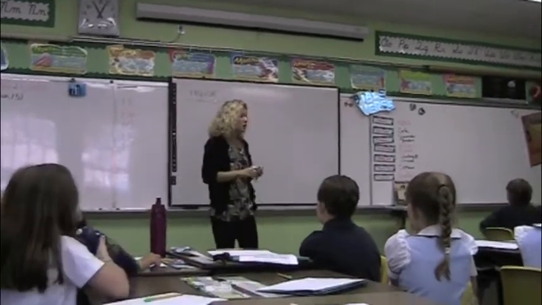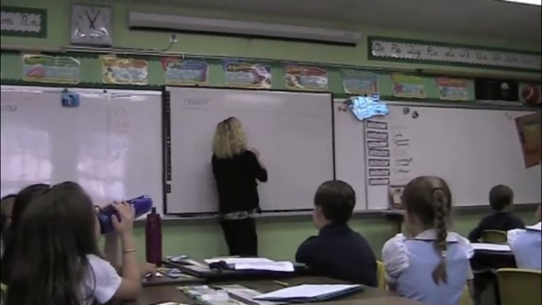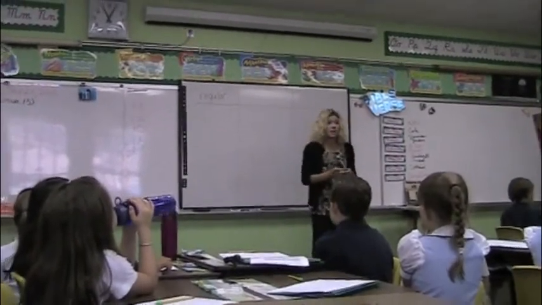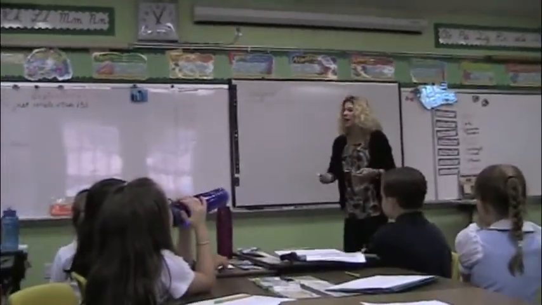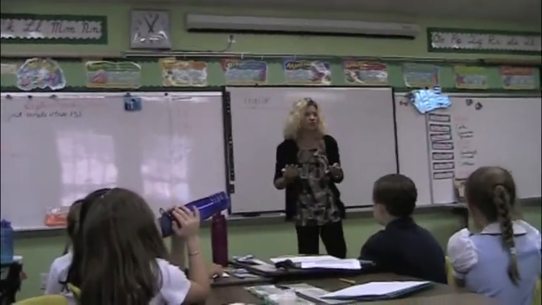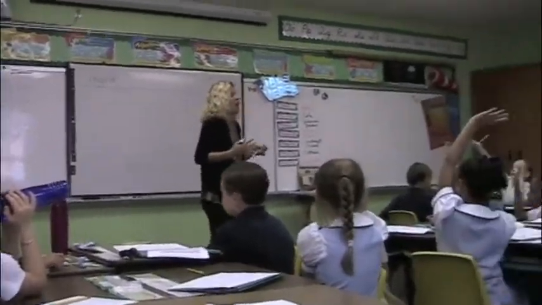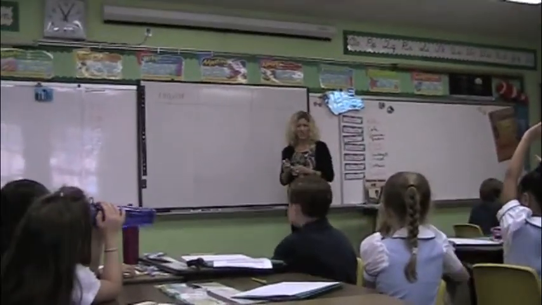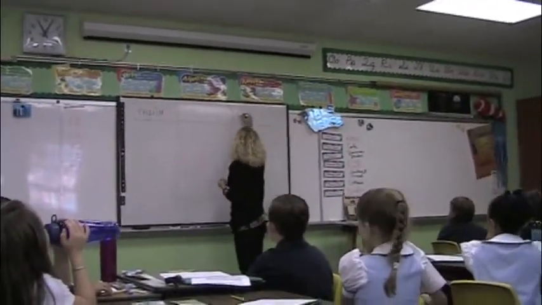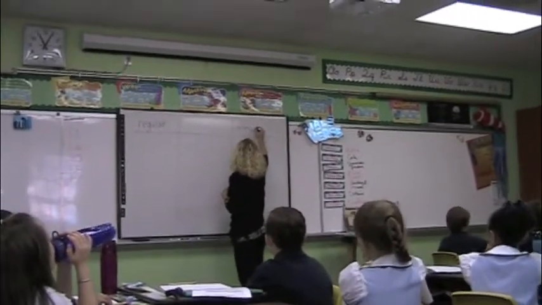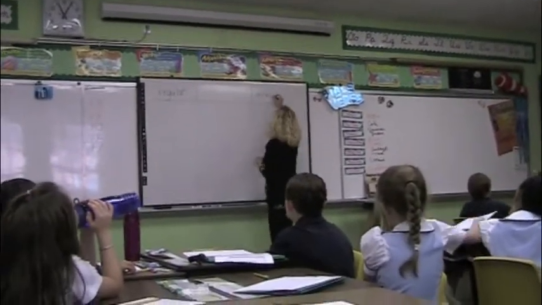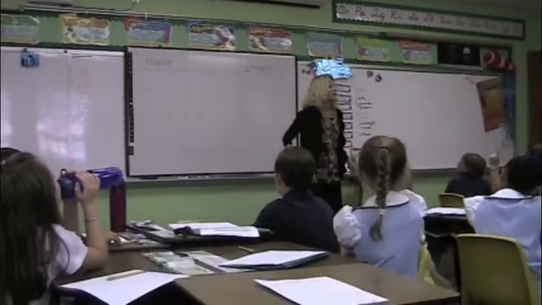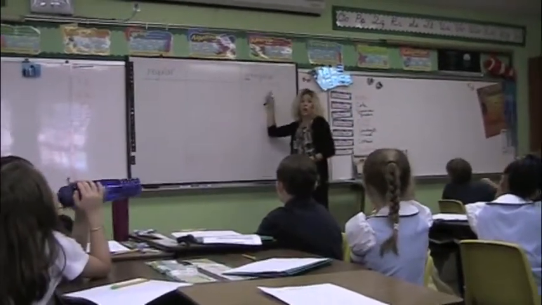Ding, ding. Okay. In the English language, there are words that are really weird. You say them, you think they are spelled one way, but there's something strange in the spelling. These words are not following the regular patterns. What do we call those words? Irregular. You got it. Irregular. Just a little vocabulary here. Anytime you see ir in front of a word, it means not. So this means not regular.